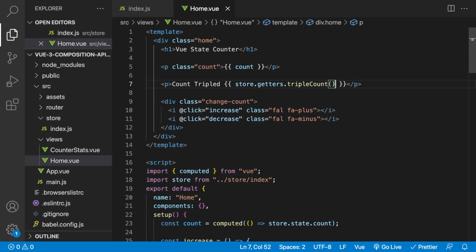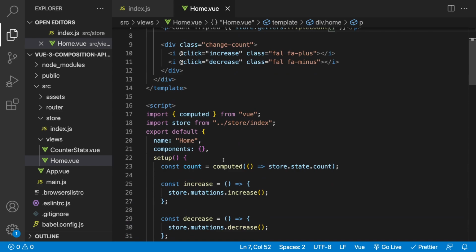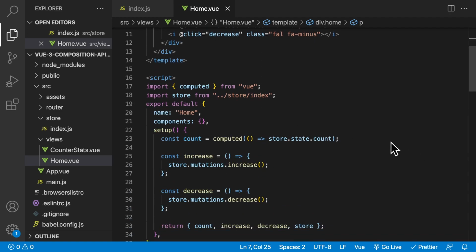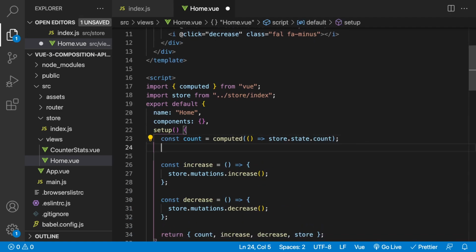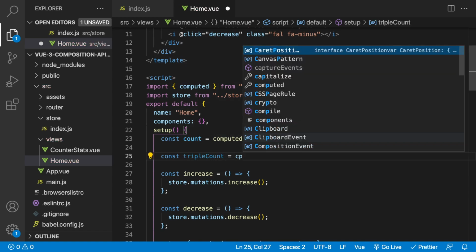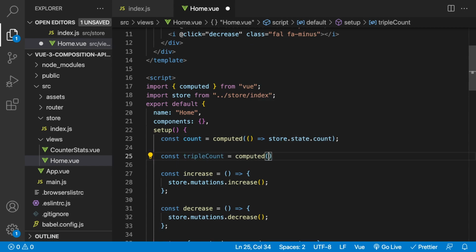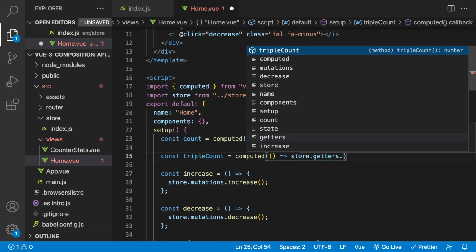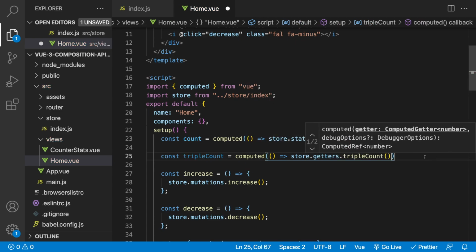Now, I'd also like to mention that we can do the same exact thing with our getter here as we did with our state and store it inside of a variable inside of the setup option here. So let's go ahead and do that to show you how that works. So we'll call this data variable tripleCount here, and we'll just leave it like that. And then inside of our setup option here, let's create that. So we'll call this const, and we'll say tripleCount, and set this equal to a computed here, and then we'll return store.getters.tripleCount, and then we'll declare it as a function.